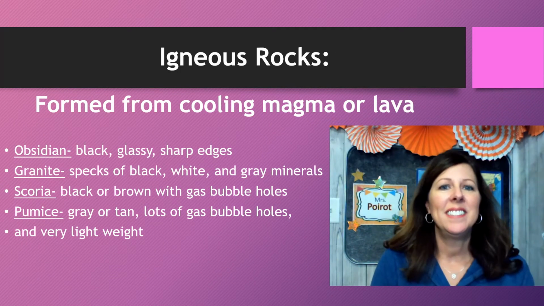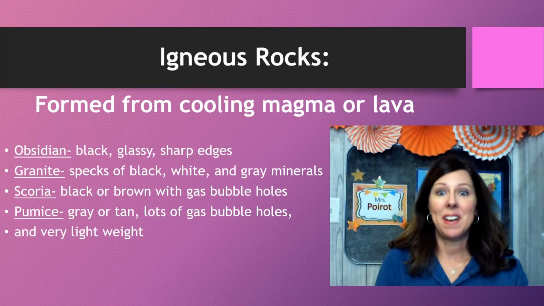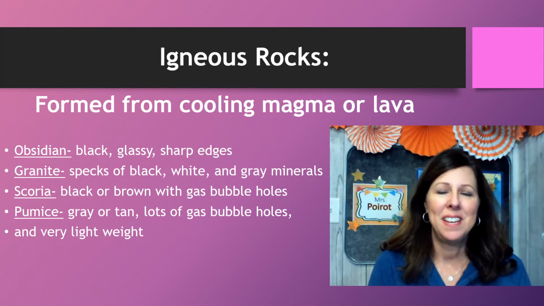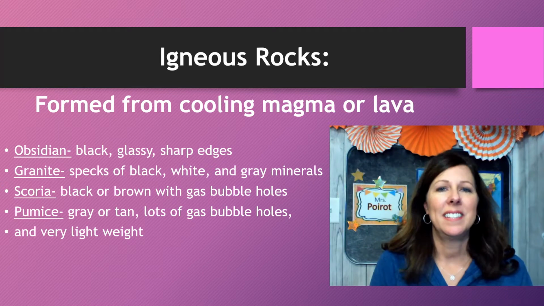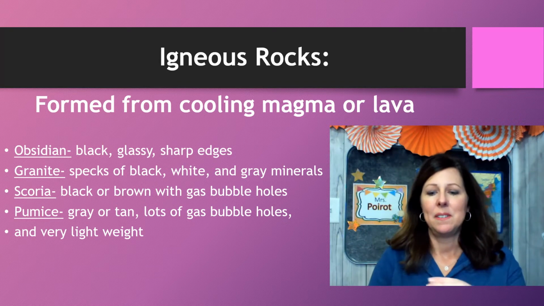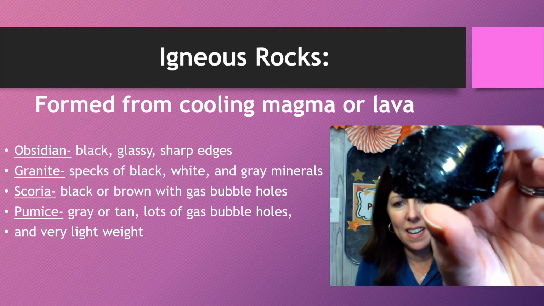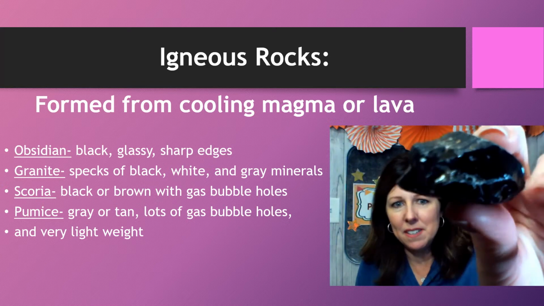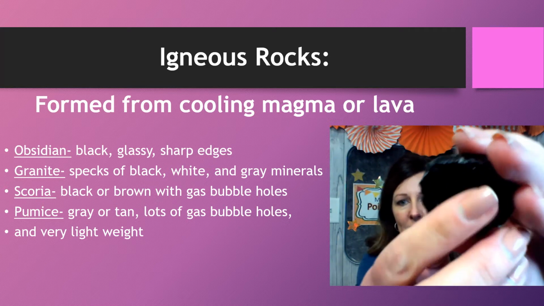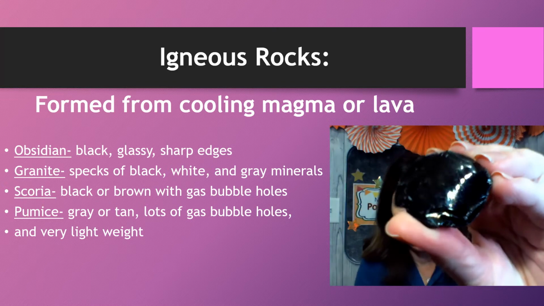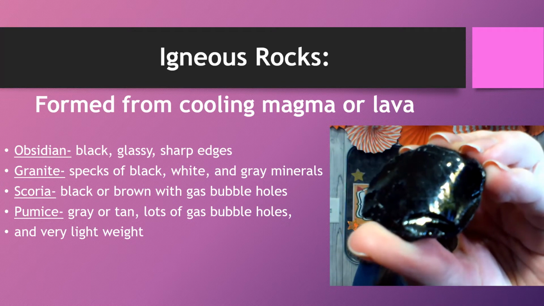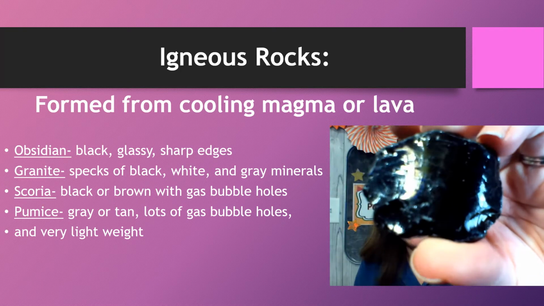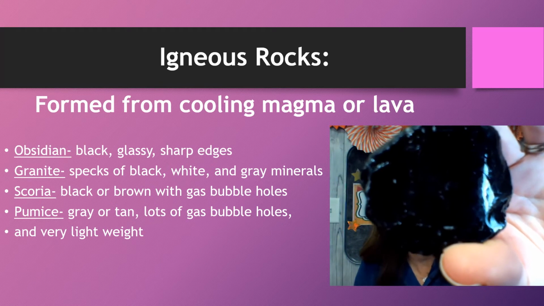All right, let's take a look at some igneous rocks. I've got a whole tray of rocks right down here that I'm going to be pulling up to show you. The first rock that we're going to take a look at is called obsidian. Here's a picture of that. As you can see, it's very shiny and has very sharp edges. They call this nature's glass because if I rub it, it really does feel like a piece of glass, although you cannot see through it. It's very dark. So this is obsidian, an example of igneous rock.